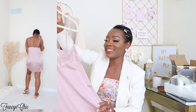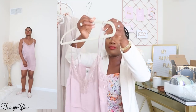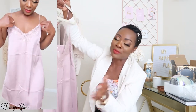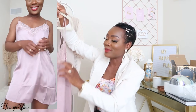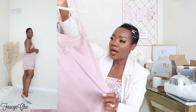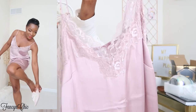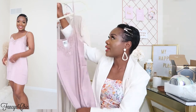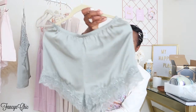The next item is this beautiful satin lace sleep dress. I got it in a size small and I just love this mauve color and the lace detail. Sometimes I don't want to wear a two-piece so I just throw this on, call it a night, and put my robe on top. I love wearing a robe.